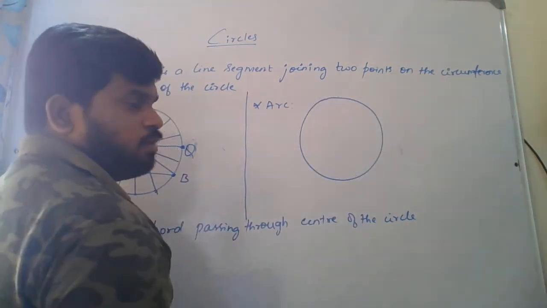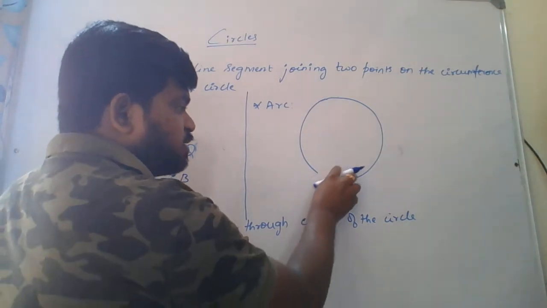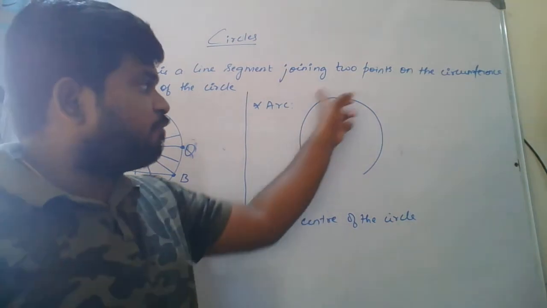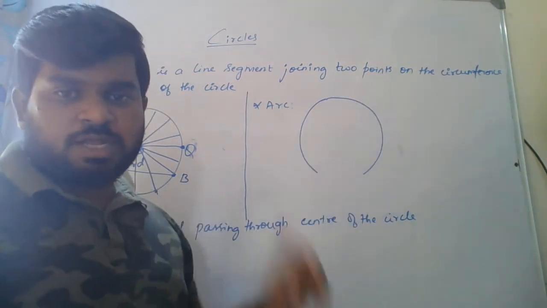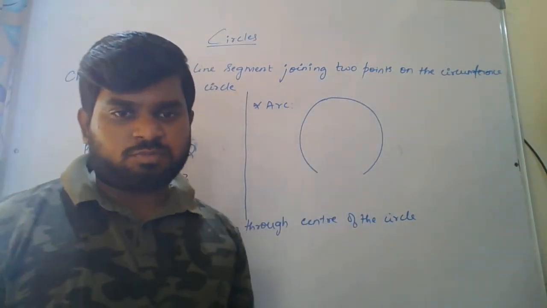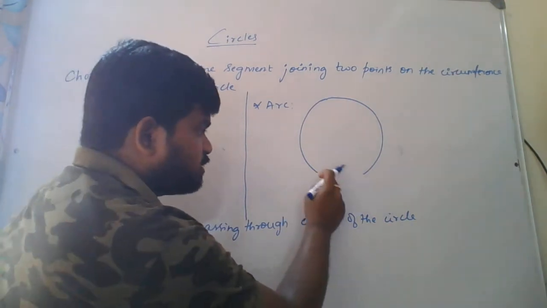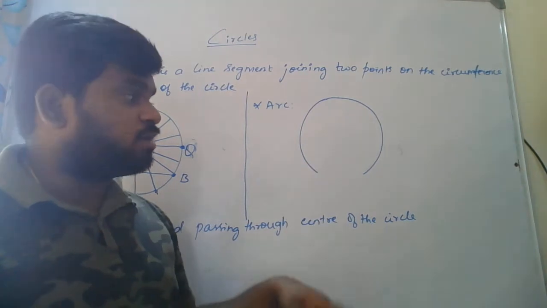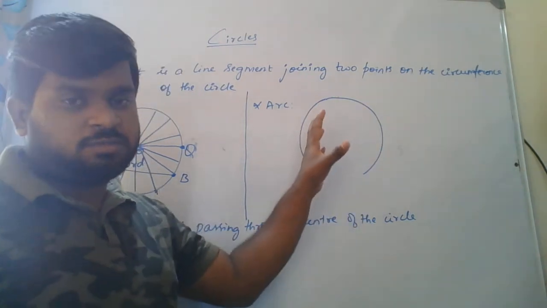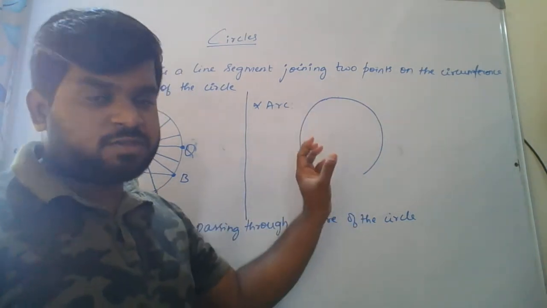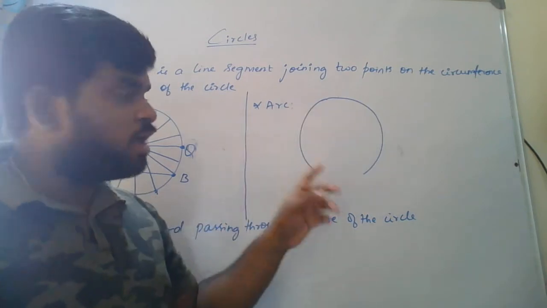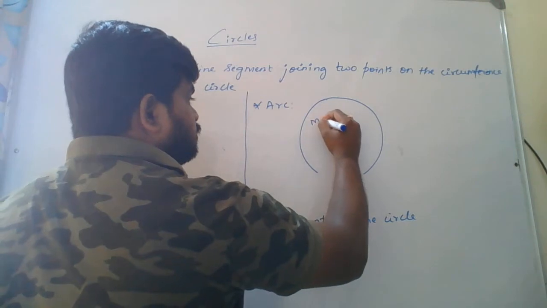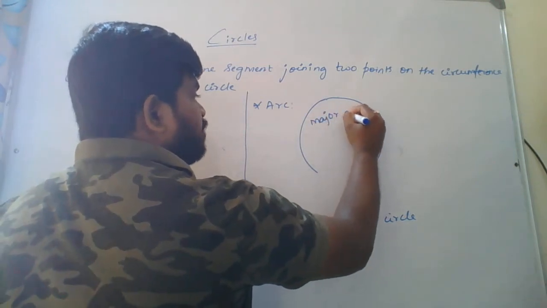This is a circle. But if I erase the small part, the thing that we have got, is this a circle? No. But if I connect this and this, join the dots, you will get a circle. But this is not a circle. This is a part of the circle. This is known as arc. Okay. This is bigger in size. So we call it as major arc.